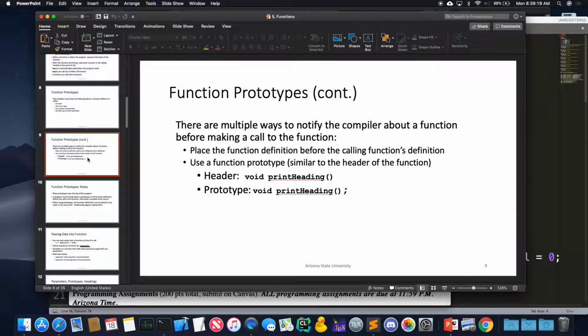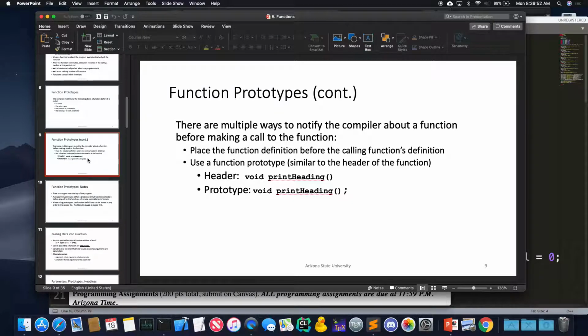Okay, so we talked about how to call functions, and then we talked about prototypes. So what did prototypes solve? What was the problem that we had that prototypes helped us solve? Order of operations, or order of something. What if we had one function that called some other function, and then that other function called the first one? No matter how I lay those out, what's going to happen if we didn't have prototypes? We're going to have a compiler error, right?